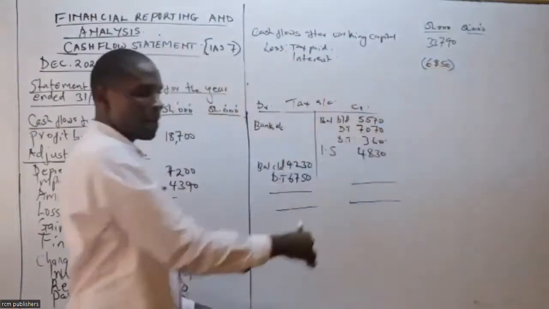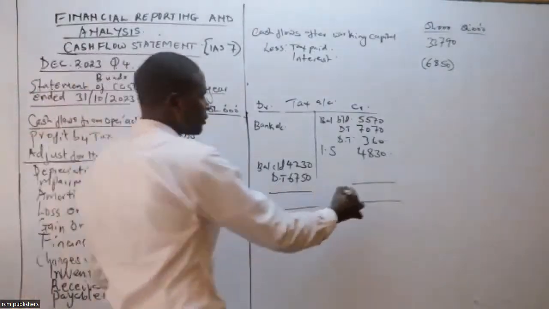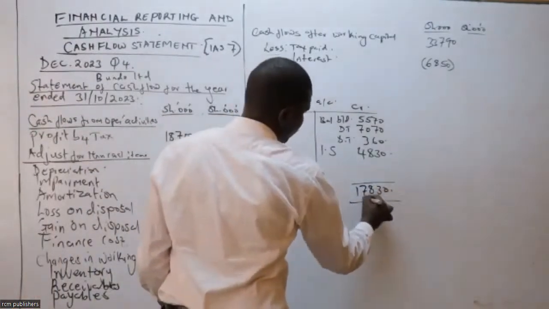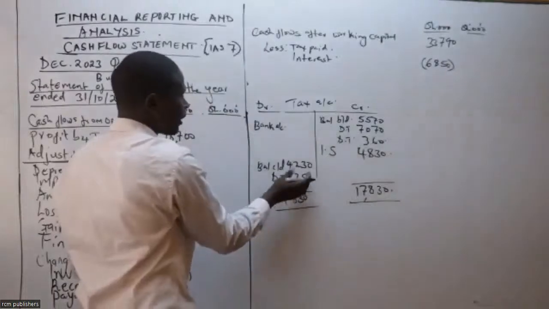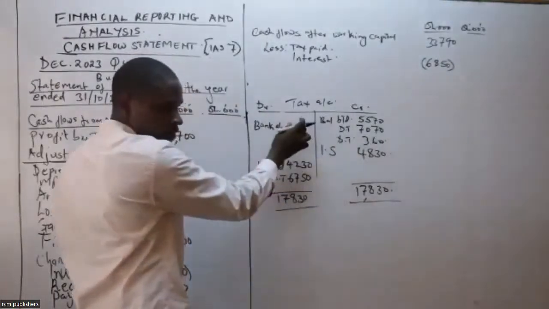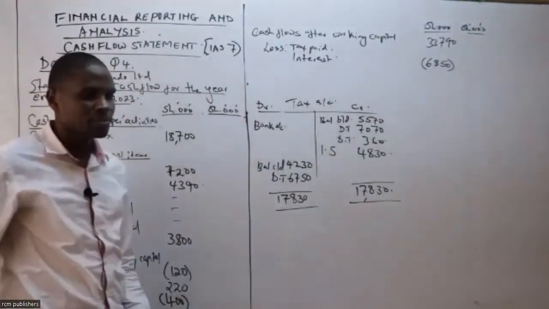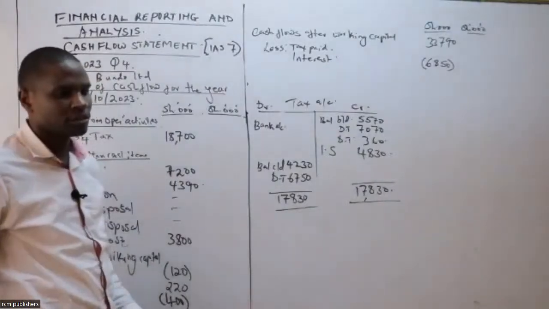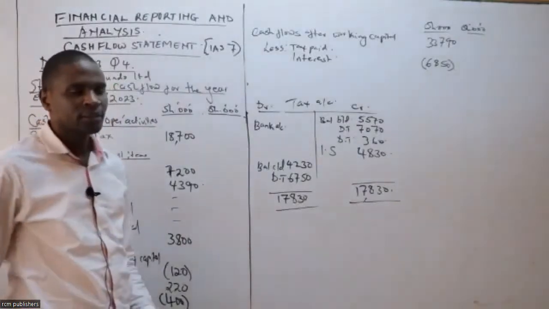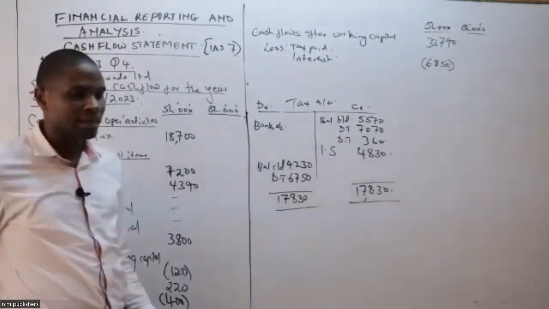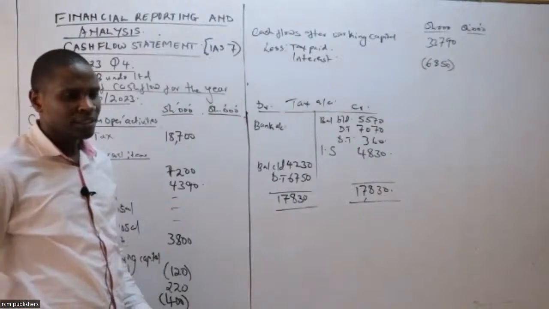Okay, now I want you to give me the total here. 17,830. I hope you have started with that side. And then can you subtract this to get the balance, the tax that was paid? Whatever you get there is the tax paid. The tax paid, bank. We assume it was paid through bank, by bank cheque. 6850. That is the difference.